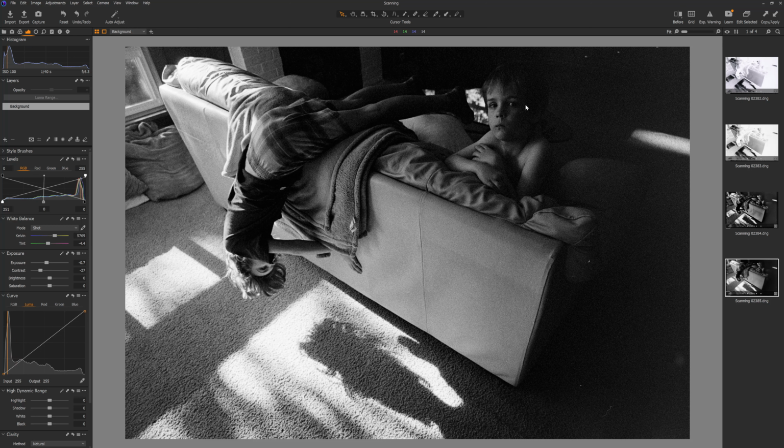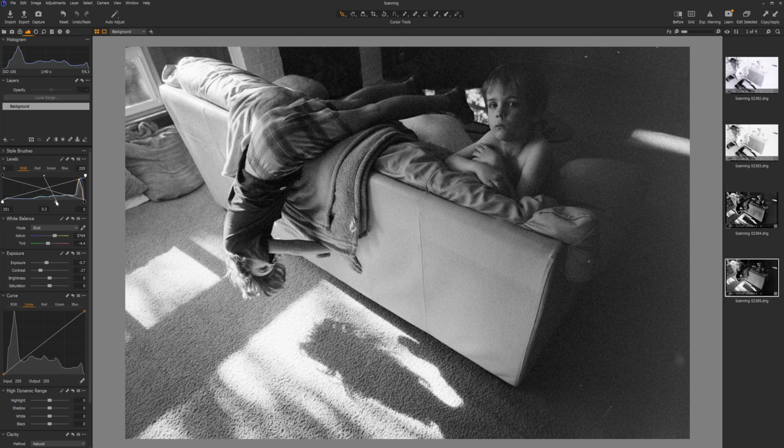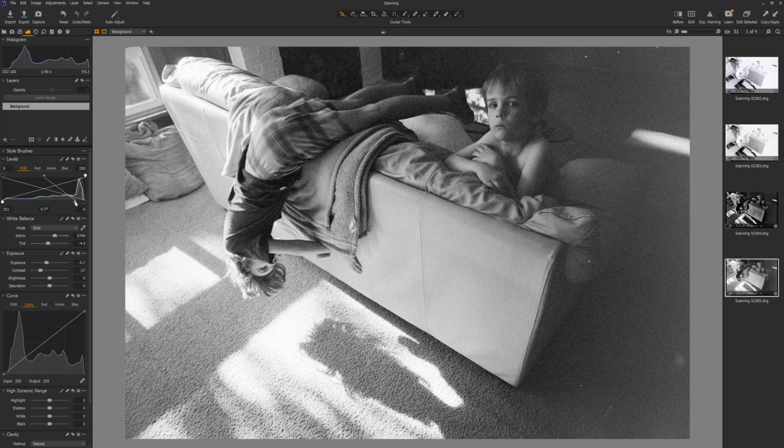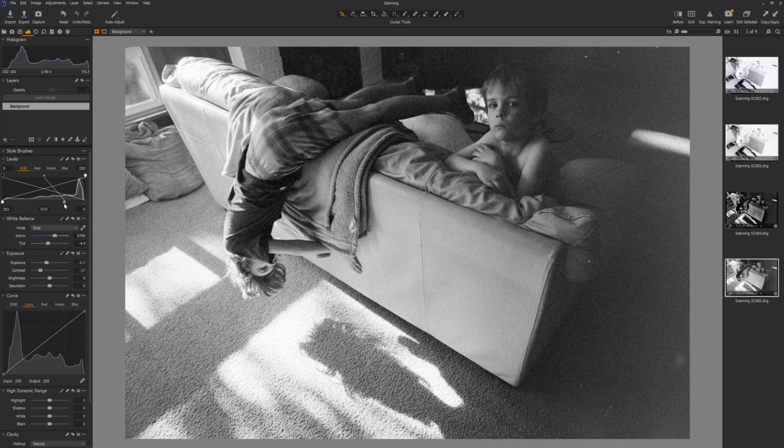So knowing that my sun here is critical to making the photo work, and also underexposed, I've got to keep all that in mind here. I'm going to try moving the mid-tone first. Just opening it up a little bit, right? Here's the extreme of that, swinging that mid-tone around. But I'm just going to do that to open my son up a little, George, my younger son, up a little bit. Something like that.